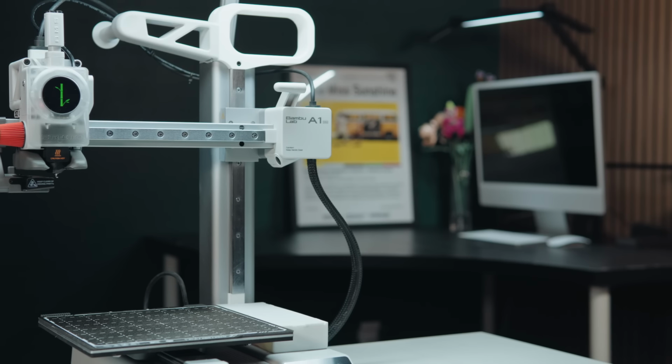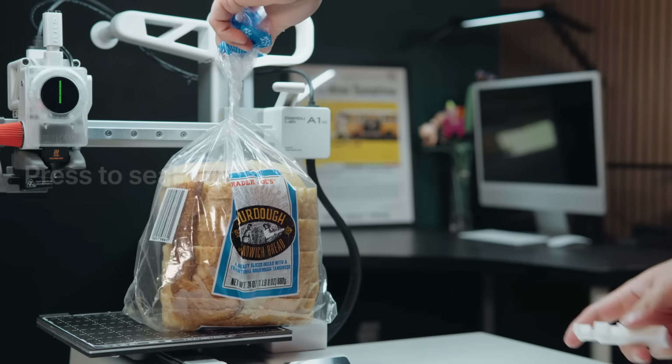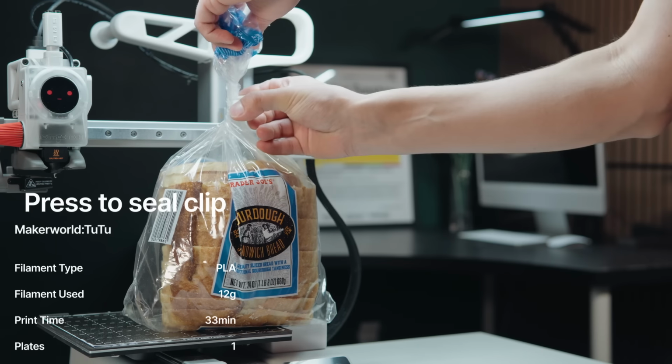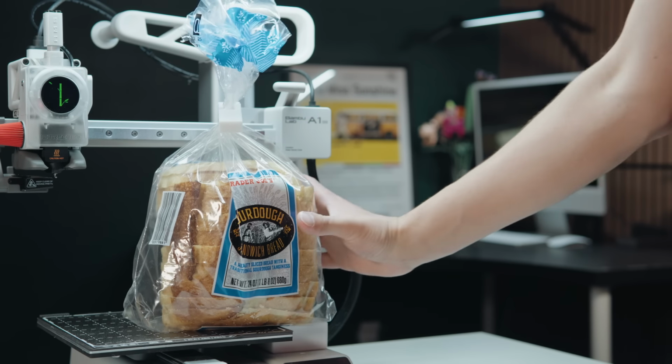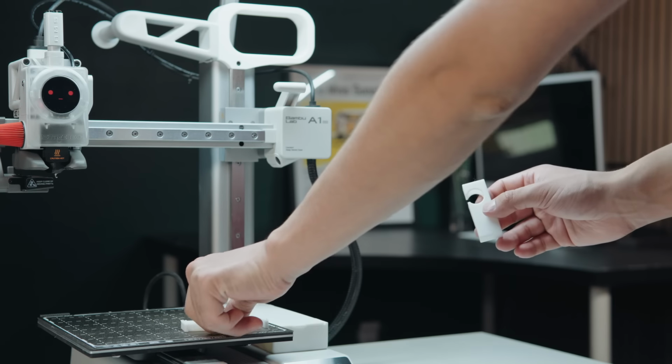Don't you just hate when you're going to put the bread away after making a great grilled cheese sandwich and that bread tie is just nowhere to be found? Me too. That's why I chose this print, because that has happened to me one too many times and we don't need to suffer like this anymore. This is the Press to Seal Clip / Food Bag Sealing Clip by Tutu on MakerWorld. Sorry, I just could not get that title out. I had to look. This is another one of those super quick prints at 33 minutes that just works.